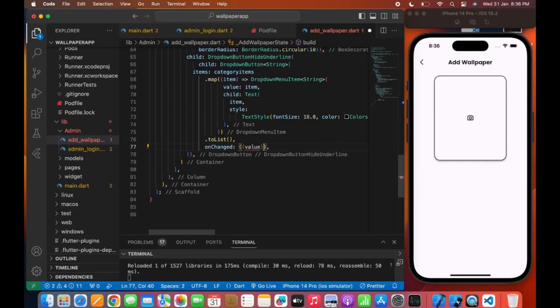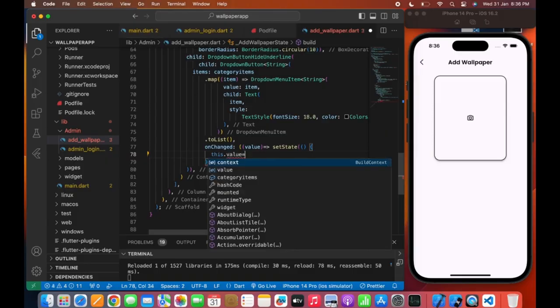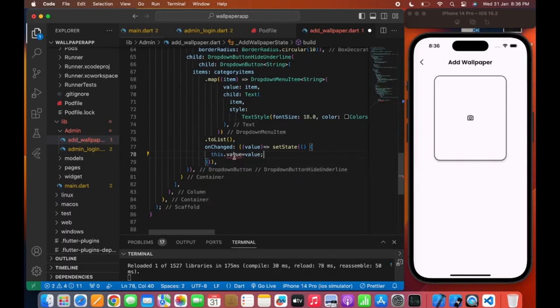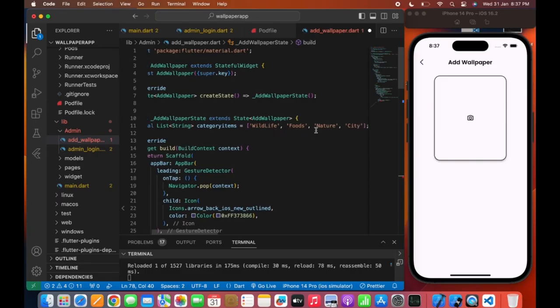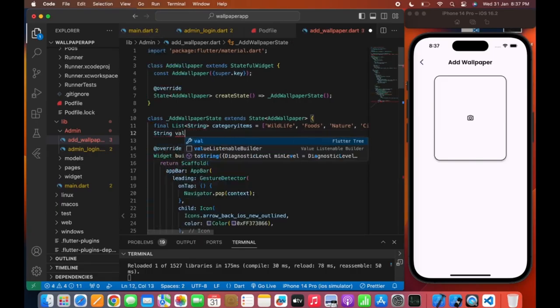Now we'll call an onChanged function because through the onChanged function we will update the value that the user selects from this drop down button. So we'll write this.value equals to value. So in the String we'll write value.